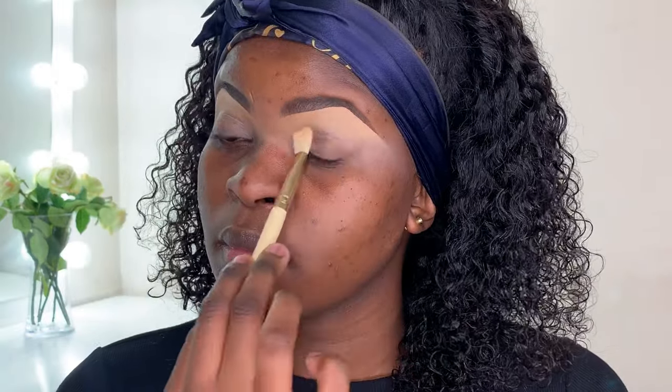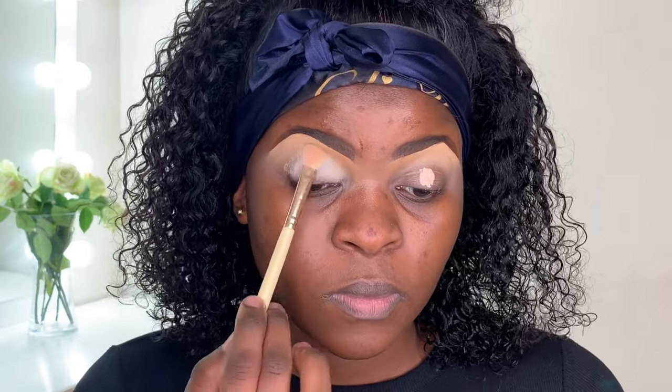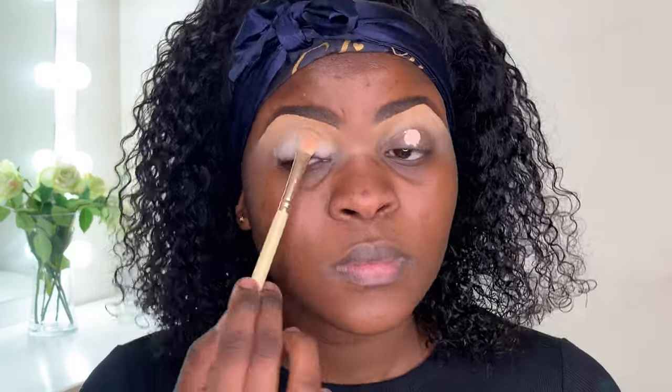So I am going to be starting off by just packing my P. Louise base in the shade Rumour number 2. This base is a must get, you guys, because it actually prepares for your eyeshadow, and I love the way it actually sits after some time you've packed it.